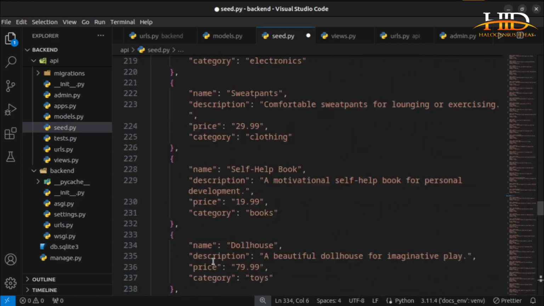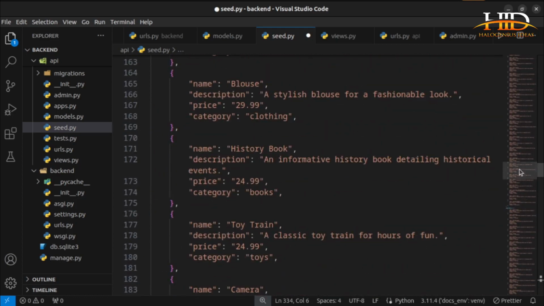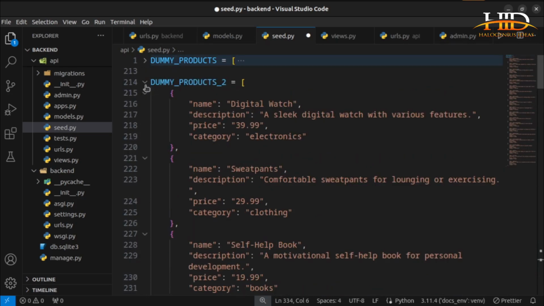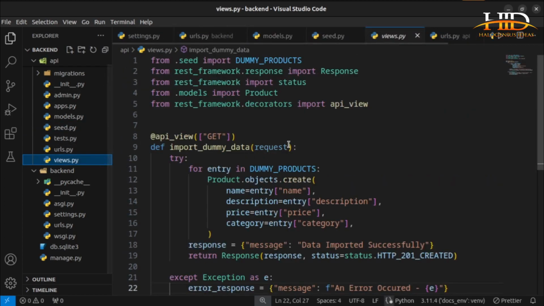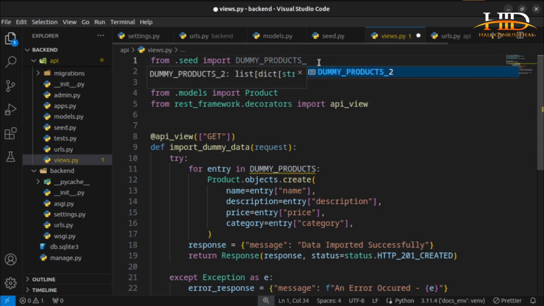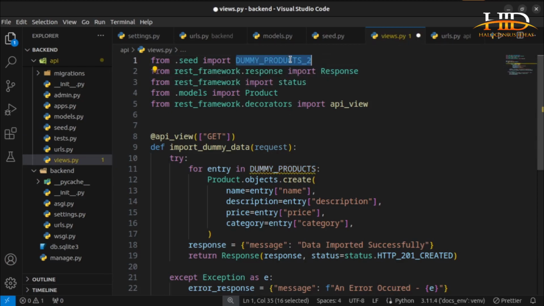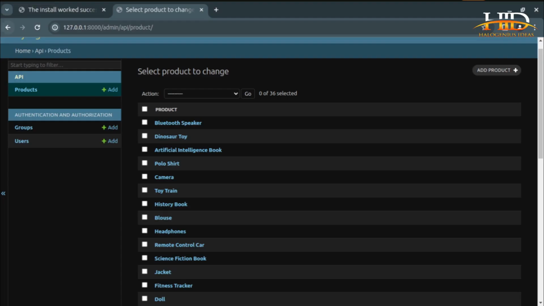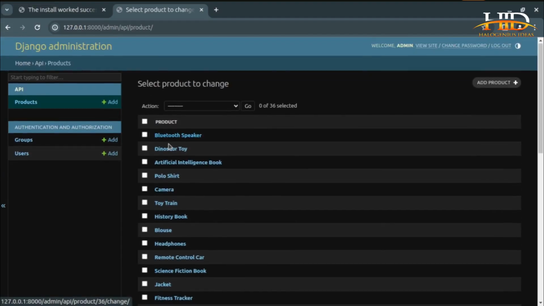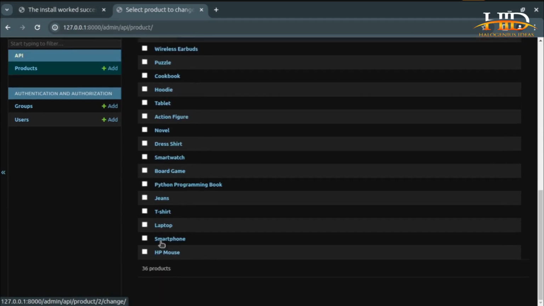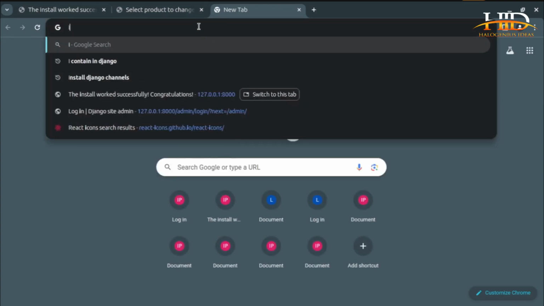I'm not going to be using dummy 1 anymore, I'm going to be using dummy 2 now. Come to views.py, dummy product, and use dummy 2 over here. I'm just trying to show you that this fix actually works for the error. You see that the last one we have here is Bluetooth speaker, and the first one is smartphone. So if we run that particular query again, import data.